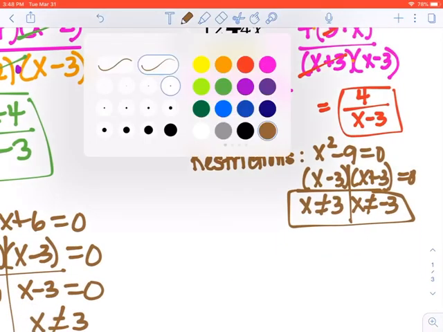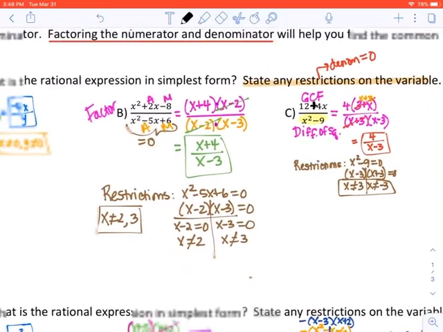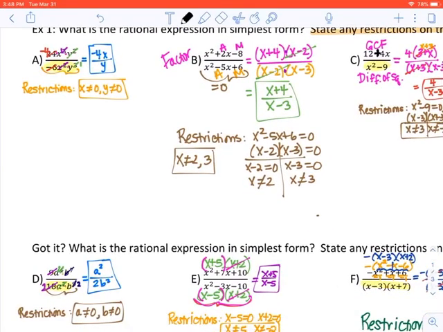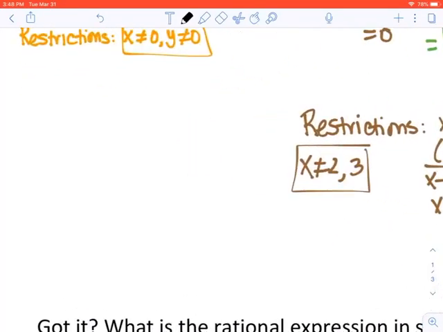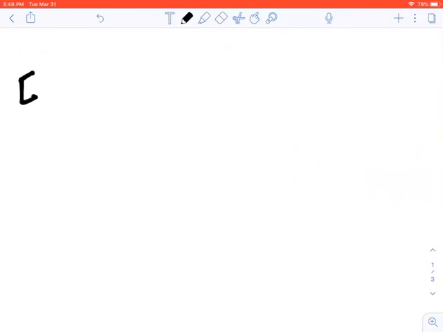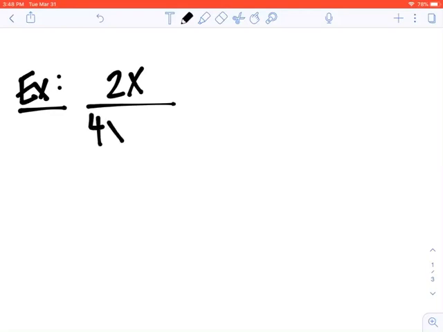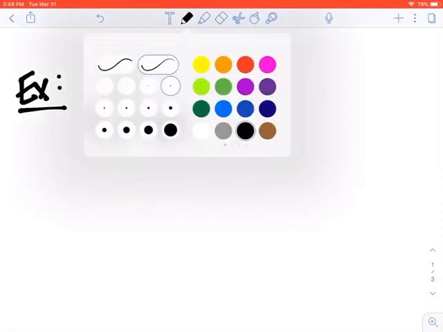Okay, before we go, we're going to do one more problem. I'm going to want you to just write it over here. Find some blank space, and we're going to add an extra example. Okay, and I want to do 2x divided by 4x squared plus 10x. So this is the problem I want to do. Okay, please add that somewhere on your sheet. Okay. And we will start.